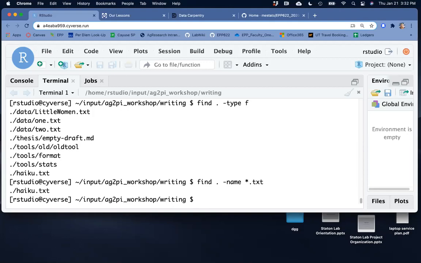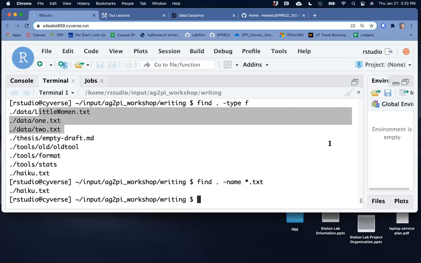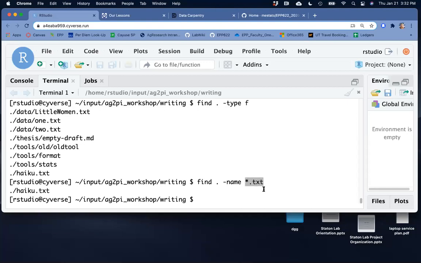Okay, so this is actually not the behavior you want, right? Because you're like, wait a second, there are other .txt files. Why is it not finding them? This is another one of those examples where the terminal is doing things too early. The terminal is actually taking star.txt and saying, oh, that's a wildcard.